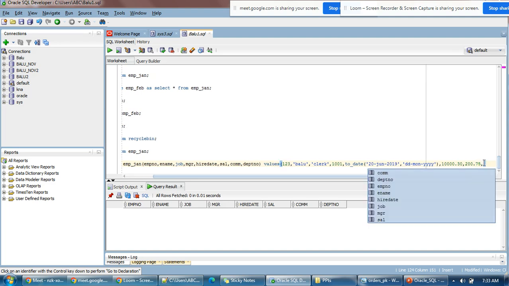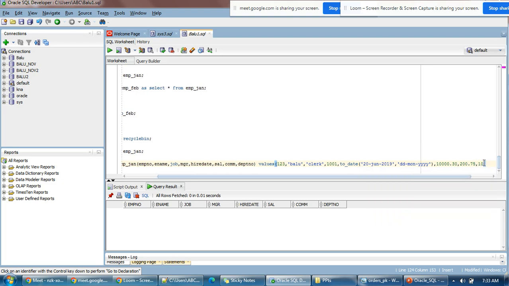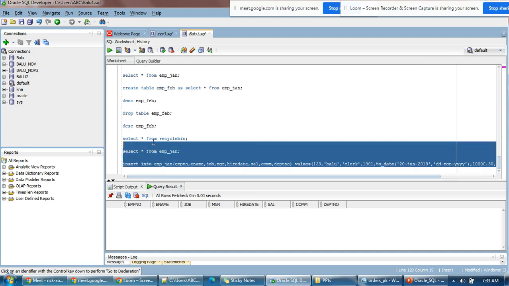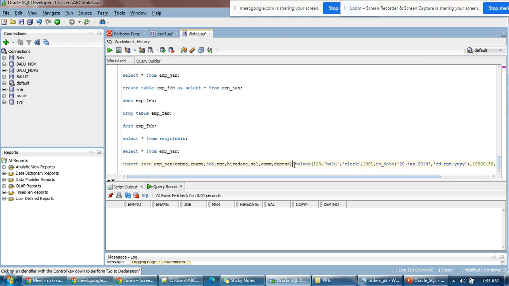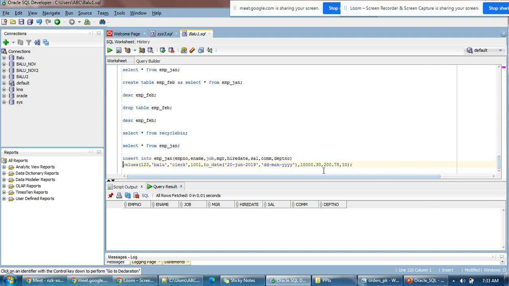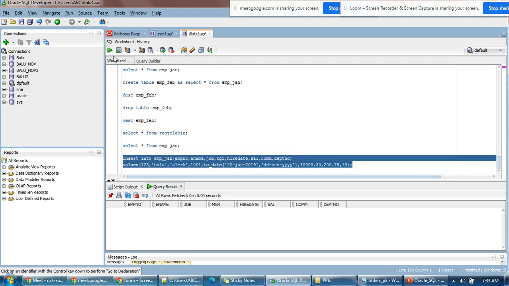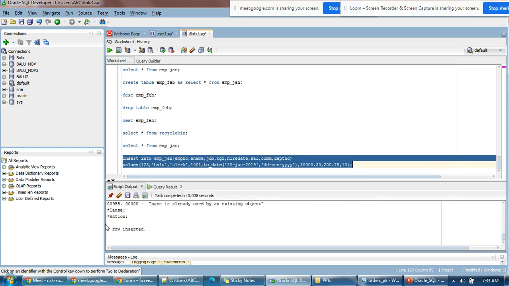Next, department. Which type is department? Number data type, so you can pass that. Every SQL statement should end with a semicolon. Whatever columns you mention here, you should pass values for all of them. However many columns you pass, that many values should be in your values clause. This is your column clause, this is your values clause, so you need to follow that. Okay, one row is inserted. Clear?